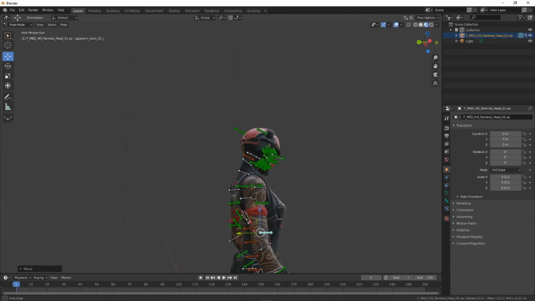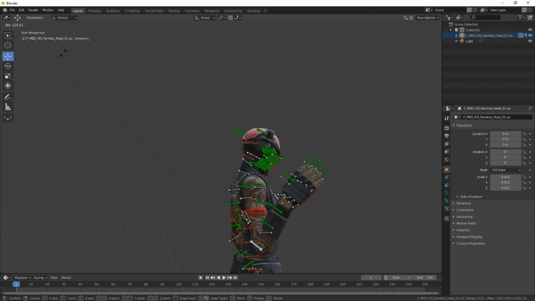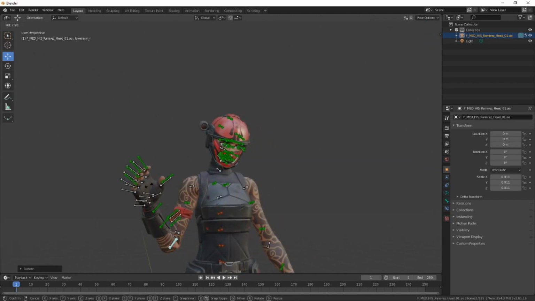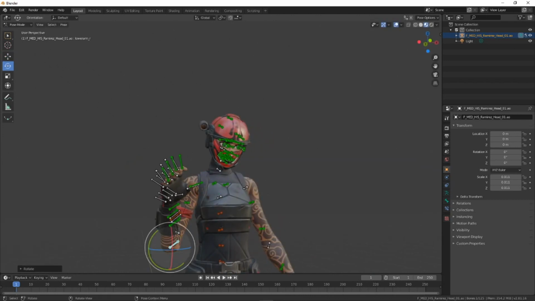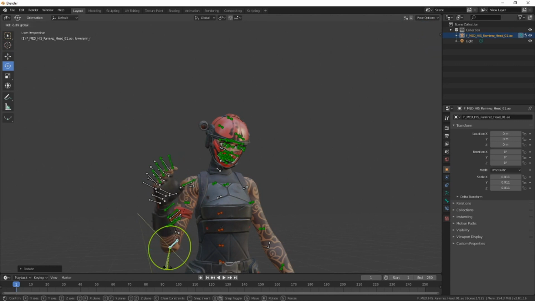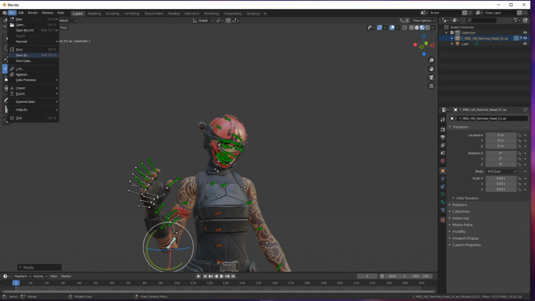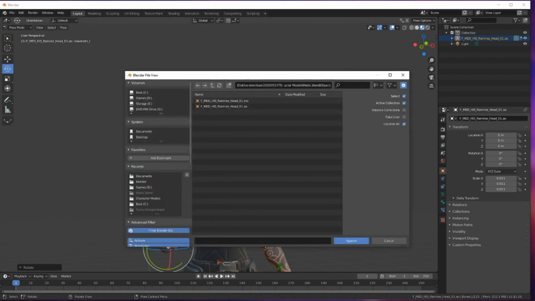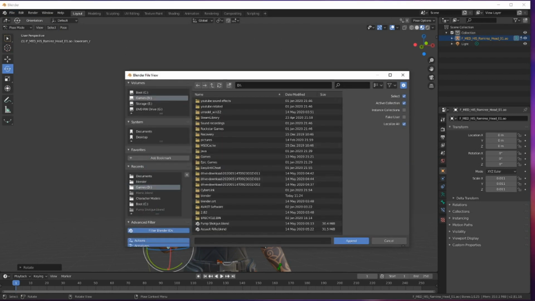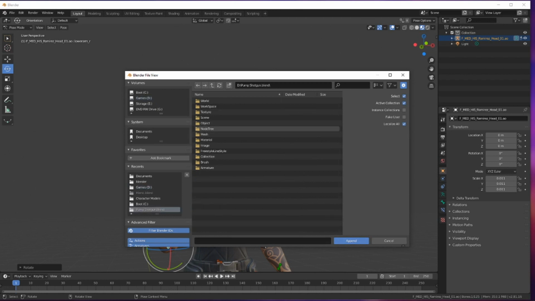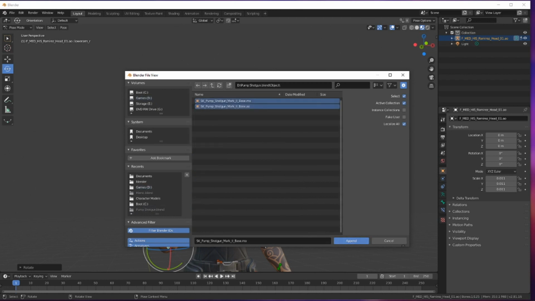So if you actually want to start modeling the weapon in their hand, you're just going to want to bring up this, and make it model the arm however you want it to be holding it. I'm just going to model like that for simplicity. And then you're going to want to go up to append again, and get your weapon model. I'll just go with the pump shotgun, and again you're going to want to go to here and get both of those.